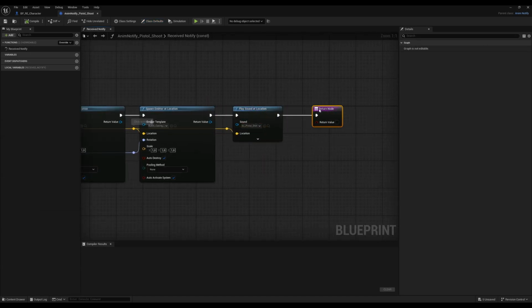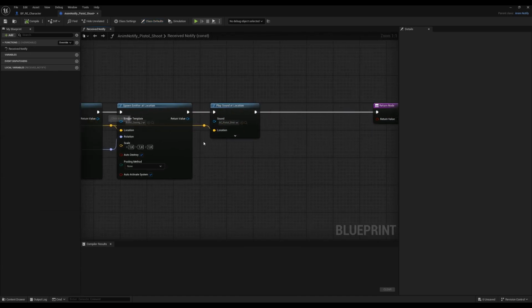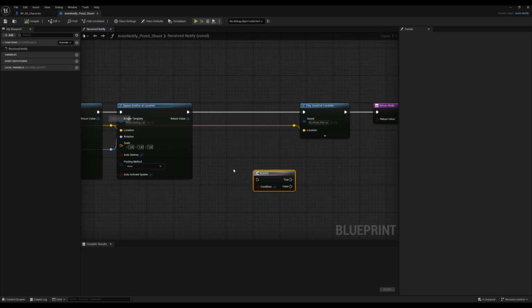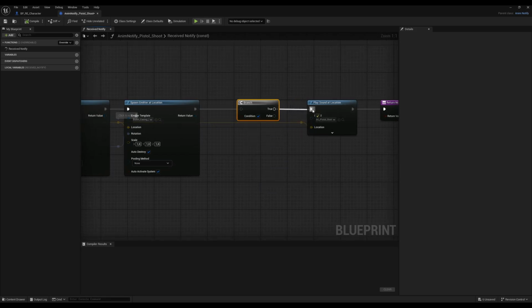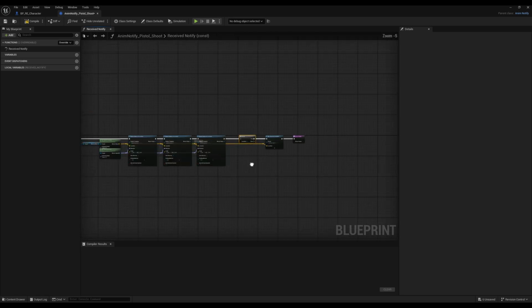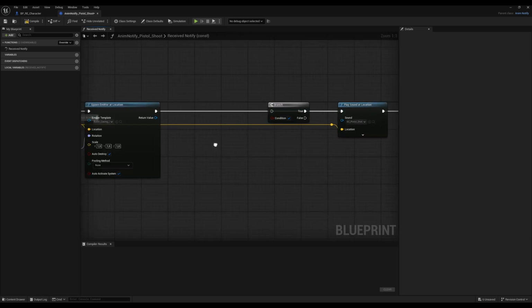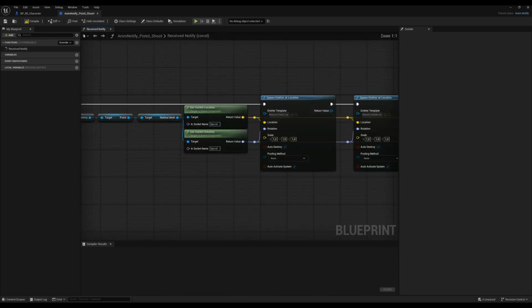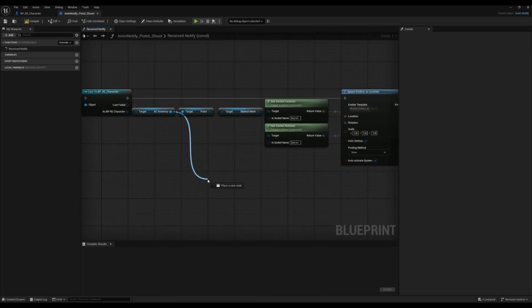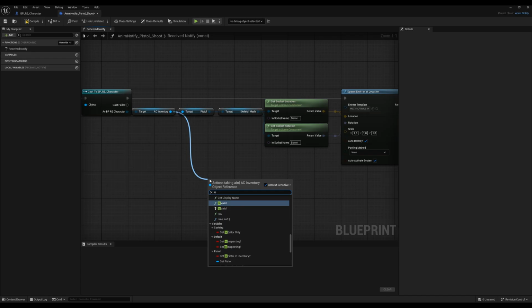But what is this? I want to have a branch here. And this means we still need space. This is not enough. We need to get from our AC inventory, we can also do an is valid, but I want to use is pistol equipped.